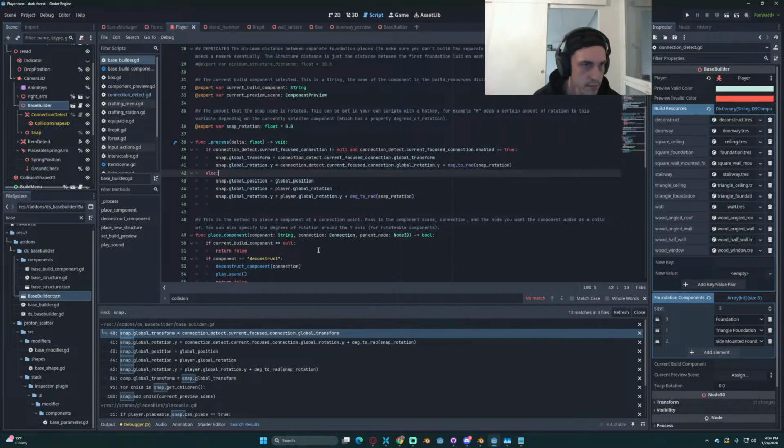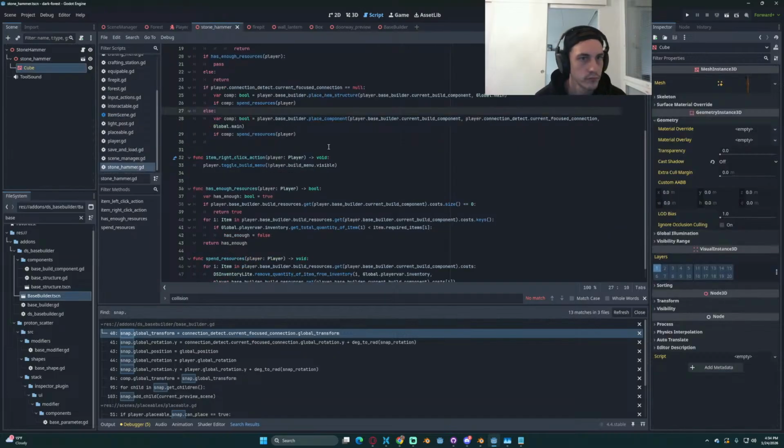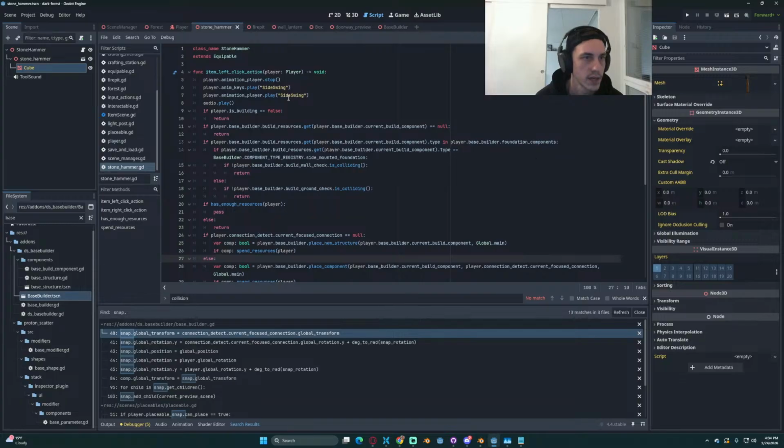So we have this. What about our hammer? Left click action. We have all of this. Is colliding.